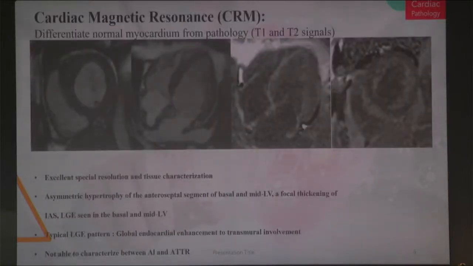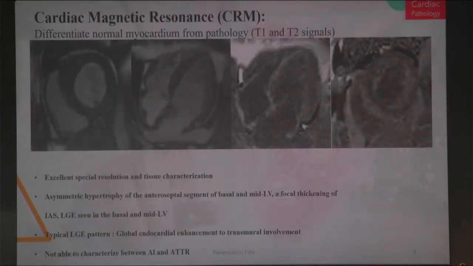The next step is cardiac magnetic resonance. Cardiac MRI is very good, and some people claim that the cardiac MRI images are diagnostic for cardiac amyloidosis. I also agree with this, because in our institute, whenever the cardiac imaging is done by a specialized cardiac radiologist and they say amyloid, we have found amyloid in the patient on endomyocardial biopsy samples. Cardiac MRI gives excellent spatial resolution between the myocardium and the interstitium.